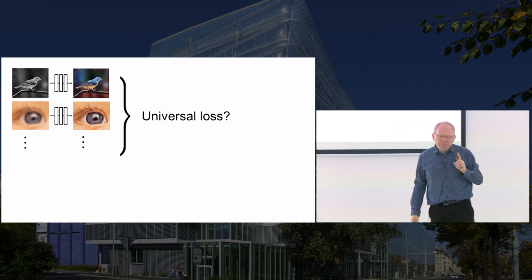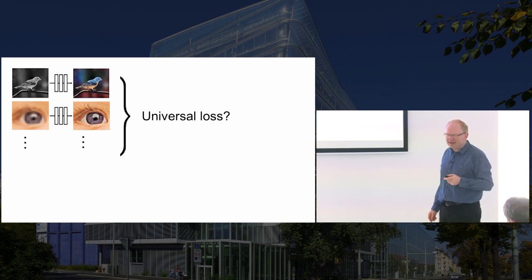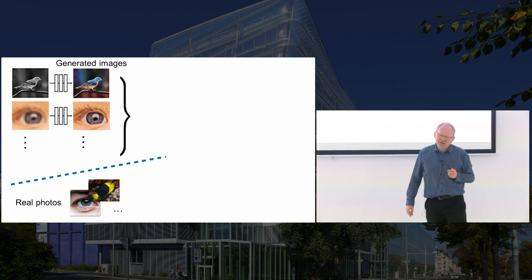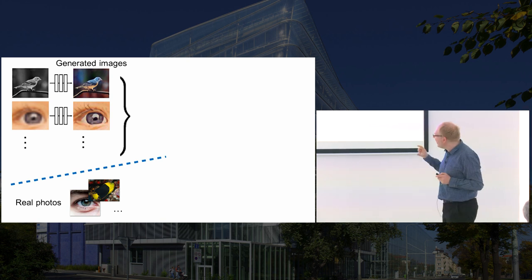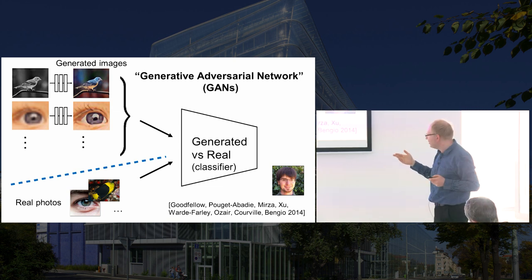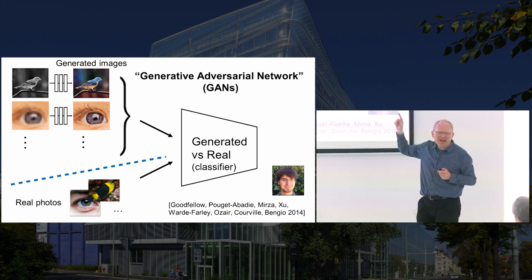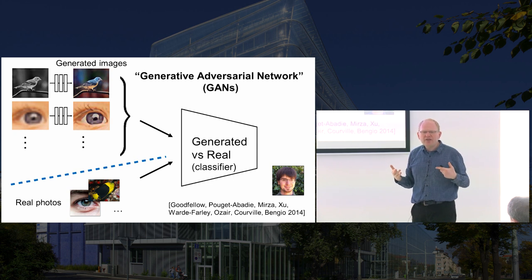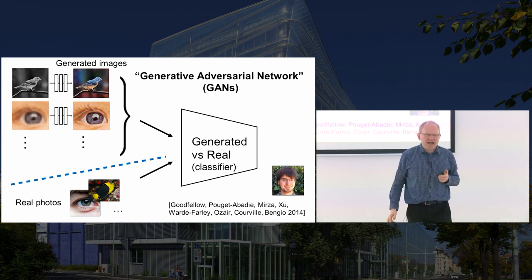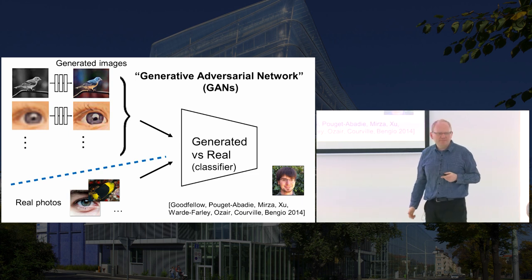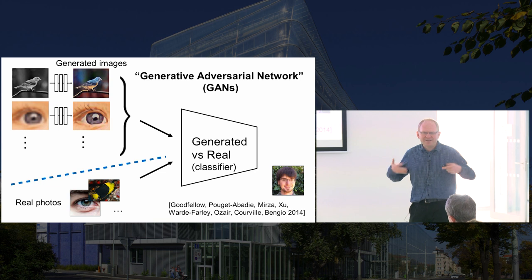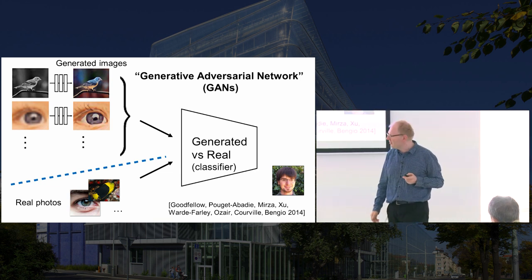Very, very expensive, okay? But what we can do is use this idea that recently came out that does something similar. Remember, we have a lot of real images. So we can have another network that acts as an Amazon Turker deciding if something looks good or not. That network is going to tell us if the image that we generated looks real, that is, can you distinguish that image from a set of real images? And if the answer is no, that means we are doing well. This is the idea behind generative adversarial models, Ian Goodfellow and colleagues, that has really energized this whole field of image synthesis.